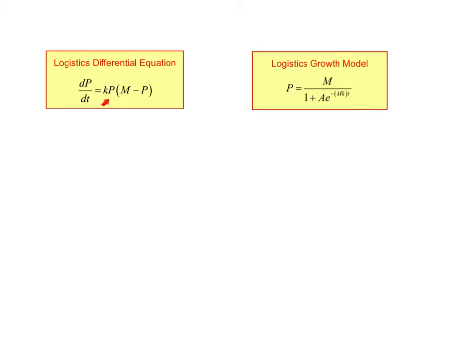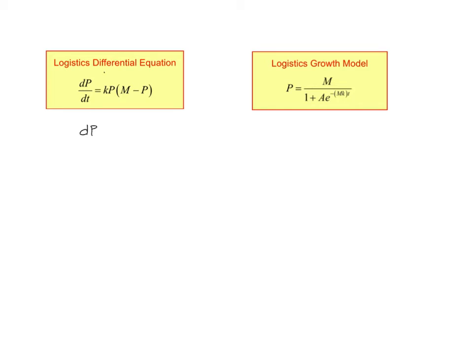So our differential equation for the logistic growth model can be modeled as shown, where M is your carrying capacity, K is your proportionality constant, all right? And then when you simplify this expression, the solution to that differential equation is shown here on the right. So we couldn't talk about how you get there until we talk about partial fraction decomposition. So in this video, I'm just going to show you how you can get to this solution with that technique. All right, so just as we've done before, we're going to need to separate variables.